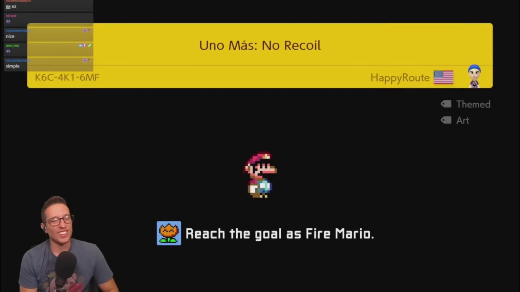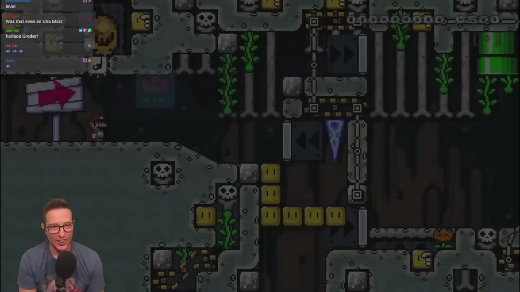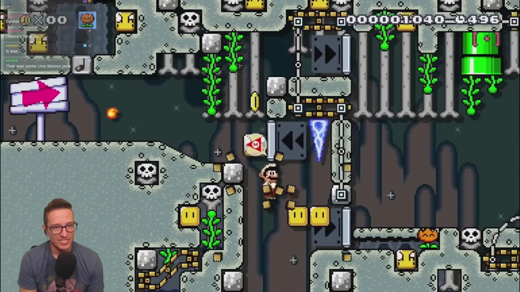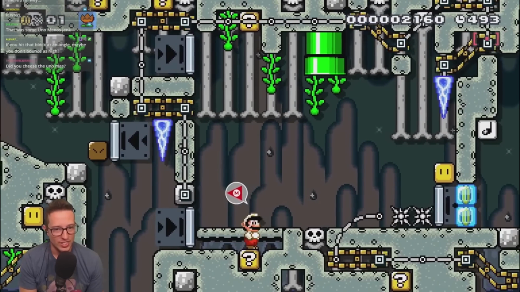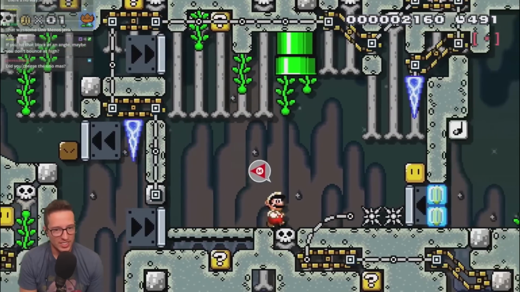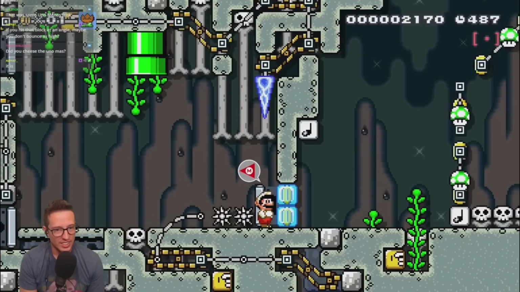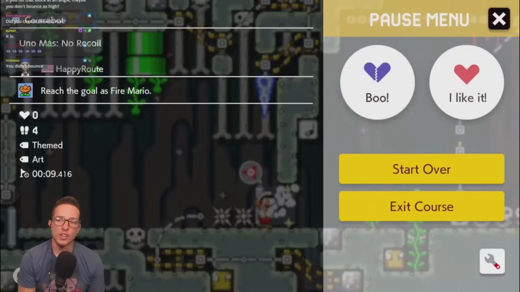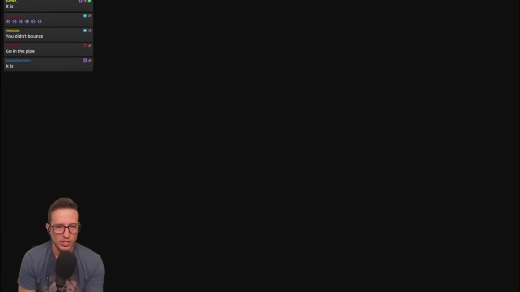I don't think that's what the level was trying to show us. Hold on. Surely that's not it. Oh, maybe that is what it's showing. Okay, no. That's what it's showing us. Okay, I get it. I understand what it's trying to show us.